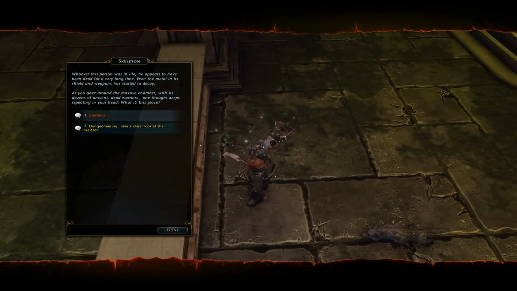Whoever this person was in life, he appears to have been dead for a very long time. Even the metal in its shield and weapons has started to decay. As you gaze around the massive chamber with its dozens of ancient, dead warriors, one thought keeps repeating in your head. What is this place?